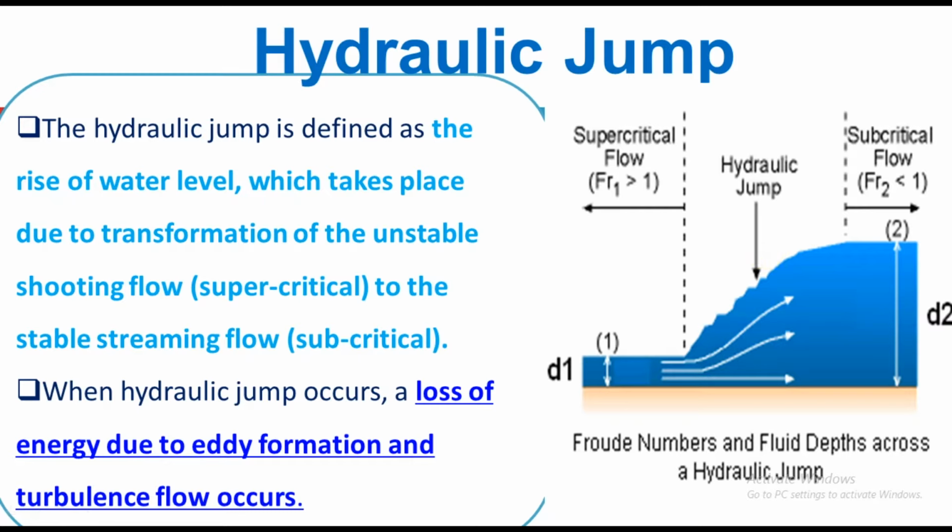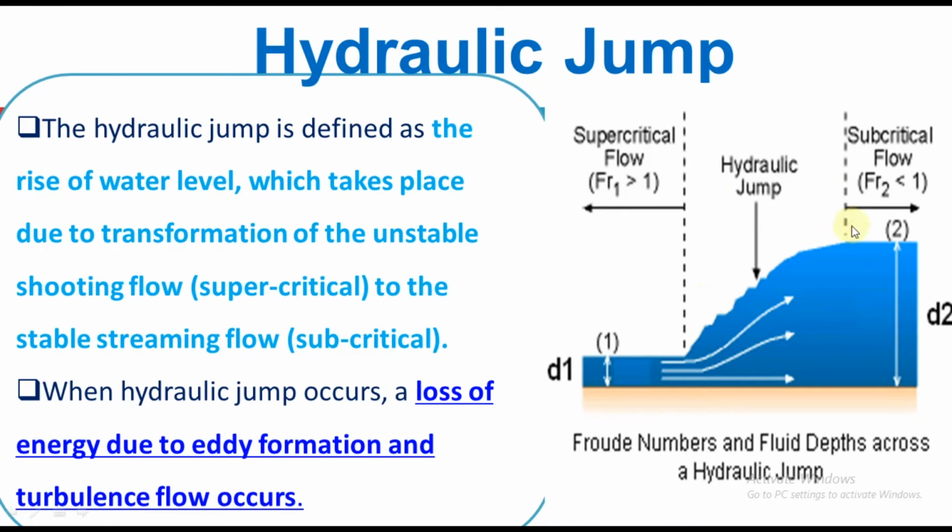Wherever any obstruction or a stone is coming in the flow of water, the water will start to spill over it and get accelerated exactly at the bottom, at the downstream of that particular obstruction. That is where the hydraulic jump takes place, where reverse flow also takes place, and due to that reverse flow, the frictional forces, or the turbulent nature of the flow, there is a huge energy loss in the process of this hydraulic jump.